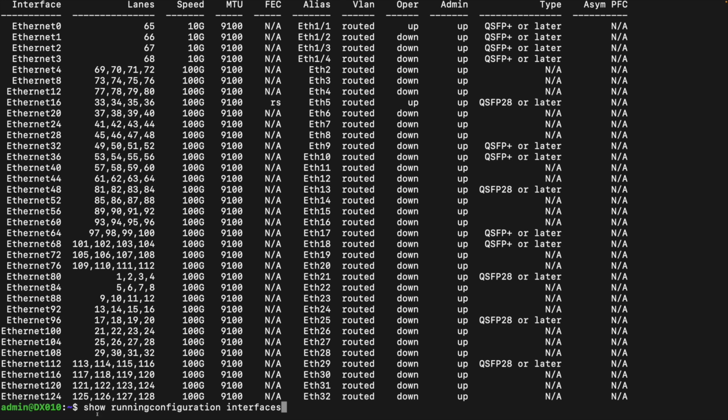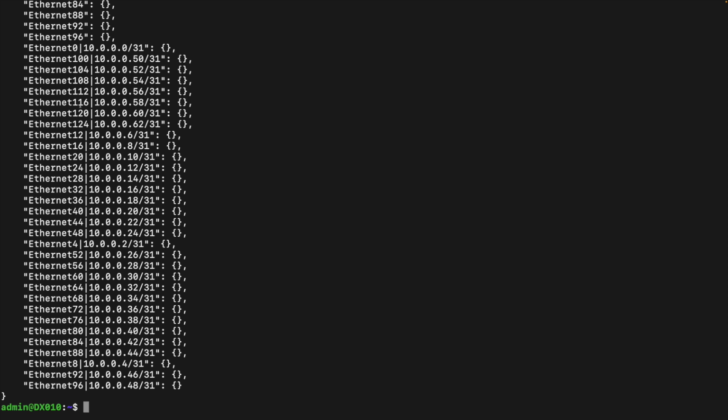Now I want to see the current IP address configuration for each interface. So I'm running this command, show running configuration interfaces. And I'm interested in two interfaces. One is the Ethernet 0, which is the uplink, and the other one is Ethernet 16, which is the one I used for the 100 gigabits cable. So I get the IP address here.